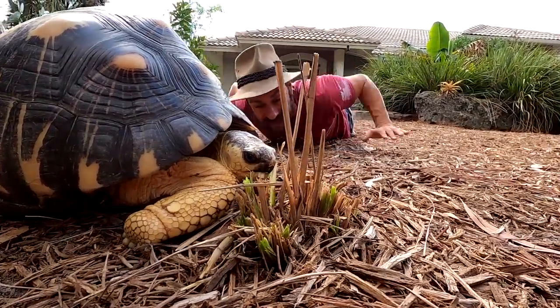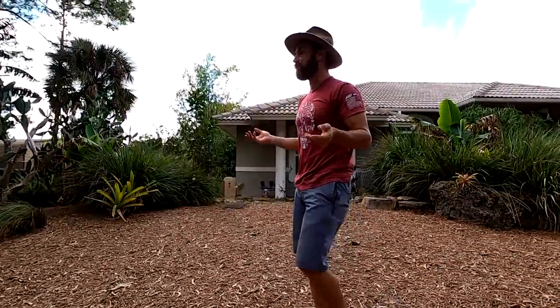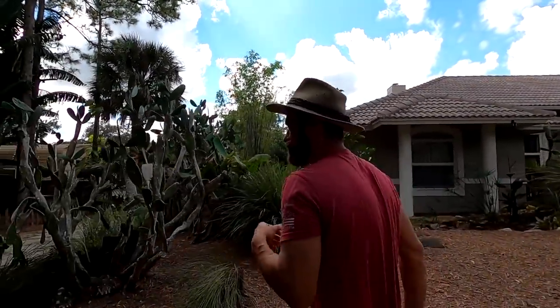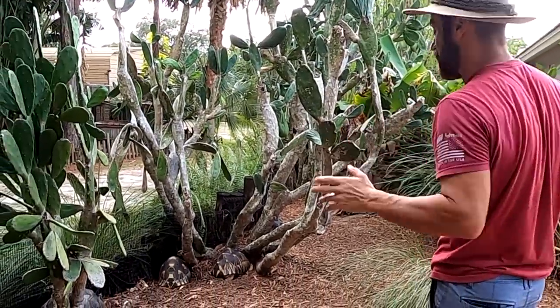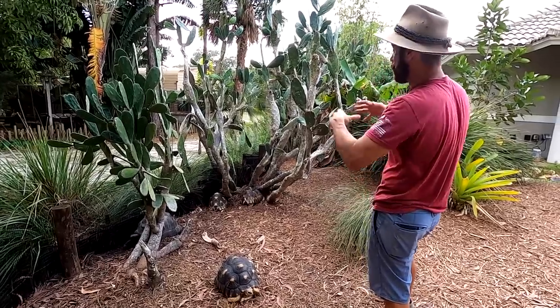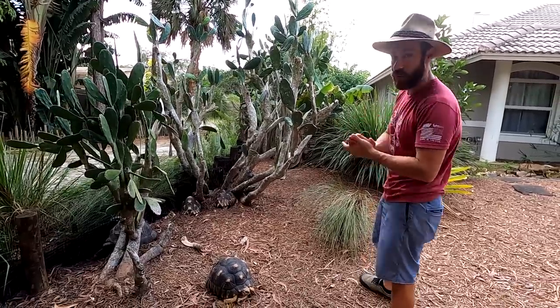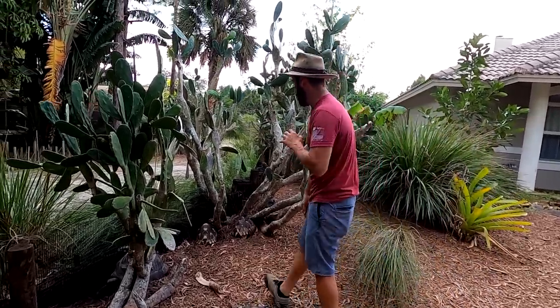What I want to do today is walk around and show you some of the plants that are in the enclosures of these animals, and show you what you can do to grow your own food for the tortoises. Cactus is probably one of the best plants you can grow - they grow large and can provide a lot of food, moisture, nutrients, and calcium.